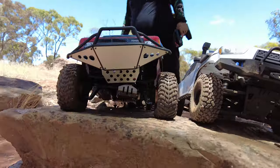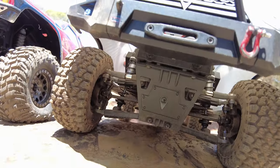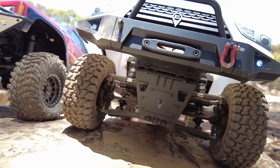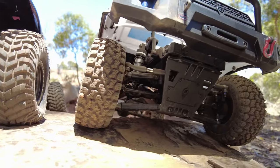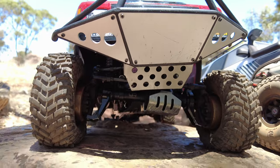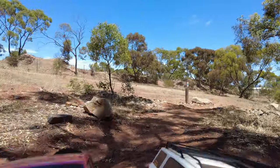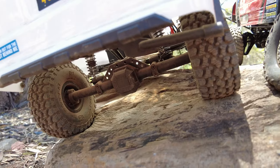So what I wanted to see was how the IFS is heaps low at the front. What do you call that plate in front there? It's the skid plate. Yeah, so the skid plate's at an angle, so it can actually glide up the rock, but you see the difference, it's heaps low at the front. How's the back? Obviously the back's going to be higher because it's got the solid axle.